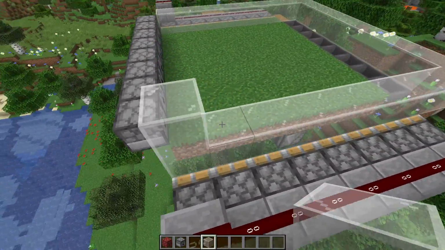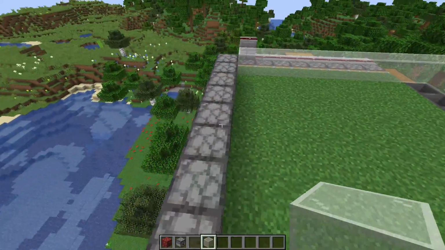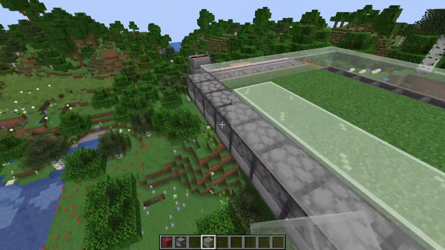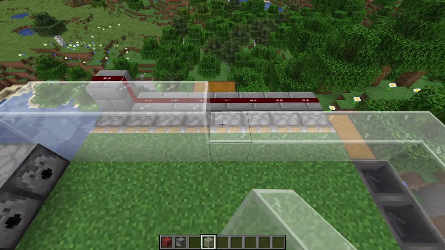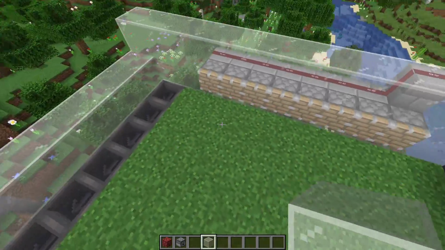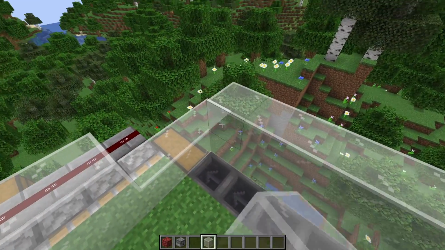And then build this up to a second layer, so you've got a 2 high wall all the way around. So do it over here, and also on top of all of the dispensers. That's just to make sure that when the grass moves and the flowers are broken, they don't jump out of the farm, because some of the ones that are on the edge can jump up. But if you've got a 2 high wall all the way around, it looks good and also keeps all the flowers in place.